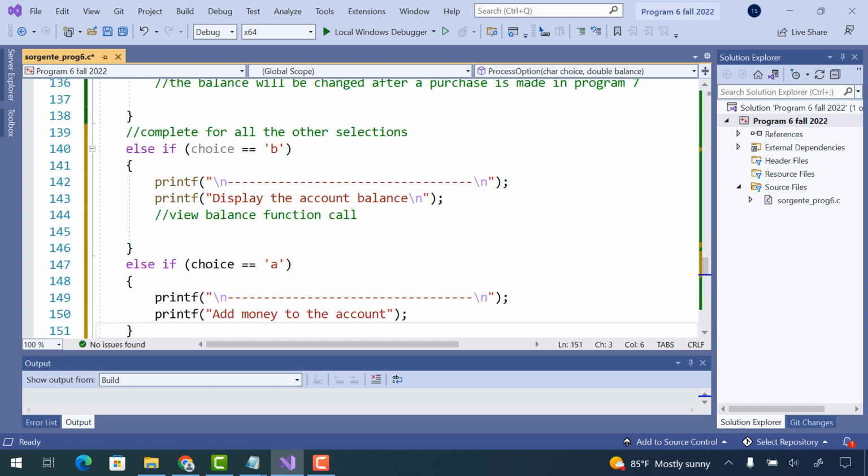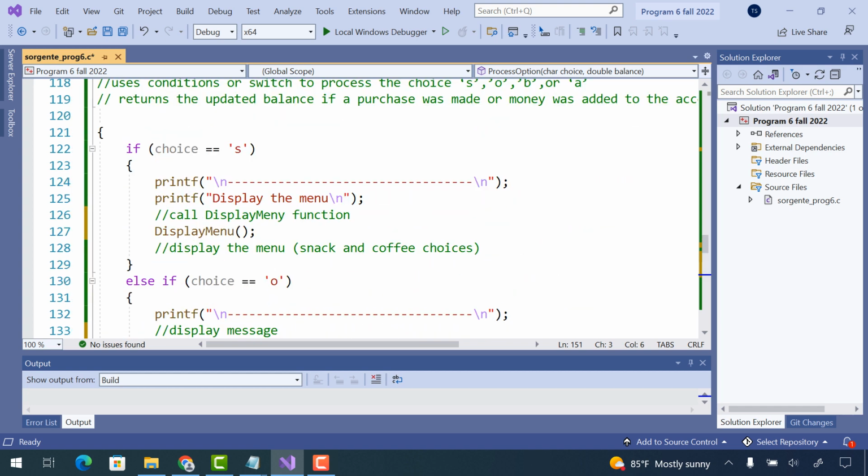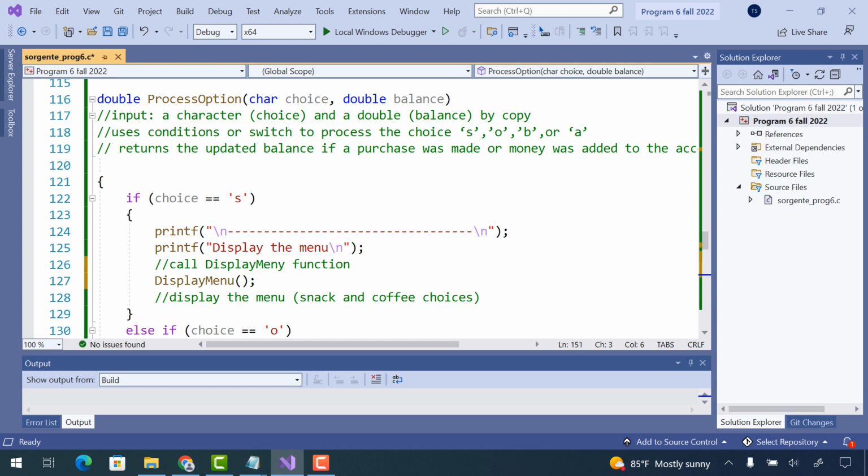Now in this assignment, we're not going to add any money, but we're getting ready for program 7 in which you will be adding money. So when you want to give the balance back to the balance in main, if money has been added, you're going to have to return the new balance with the money added. Keep in mind, when I'm inside of this function process option, I'm dealing with a copy of the balance.